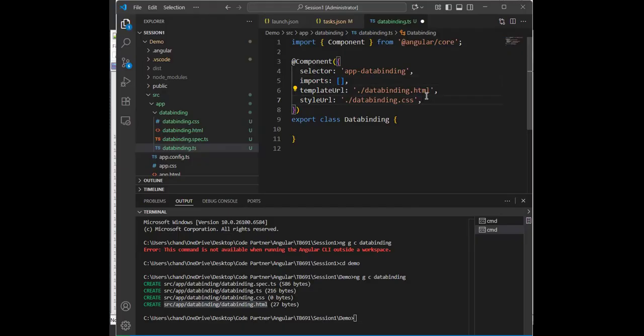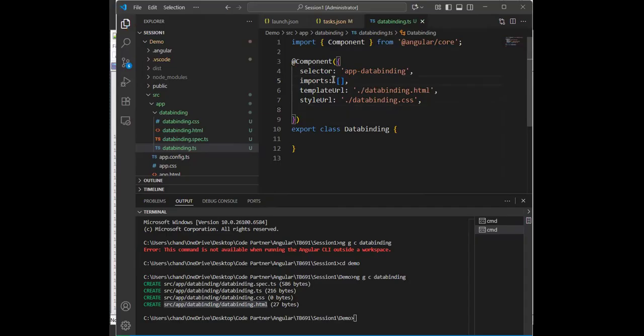If you don't need standalone here, write the syntax standalone false. Then this page is for module-based. If you do not add it here, this page is standalone.